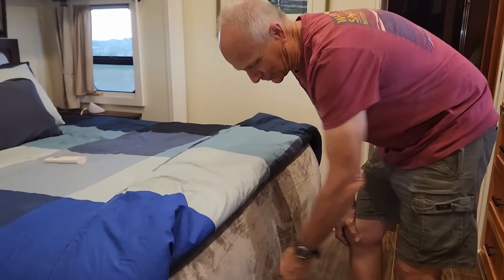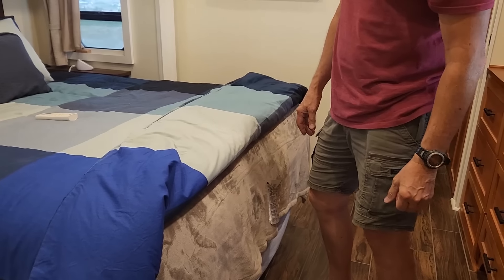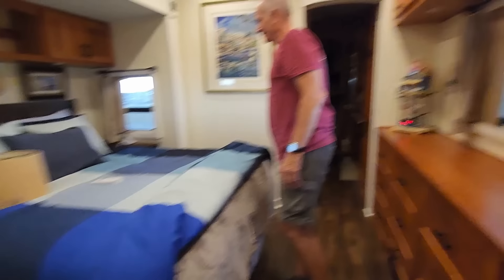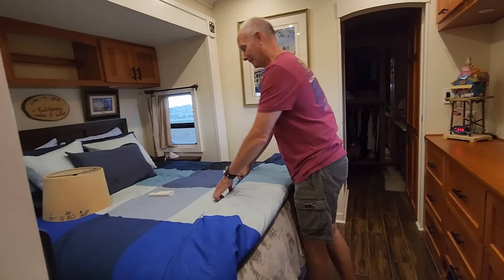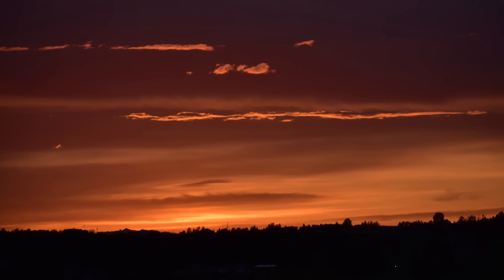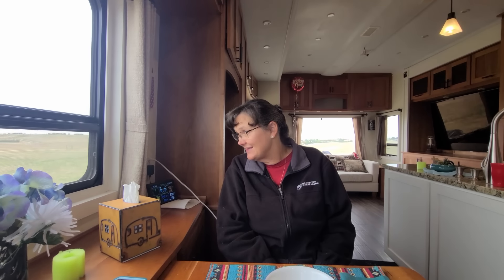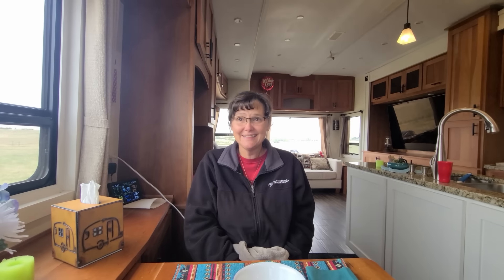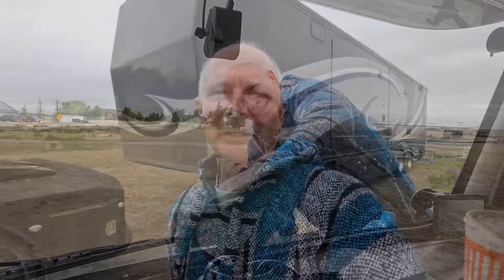Bed test - we gained 3,500 feet elevation today. It feels like right after a Thanksgiving meal - it's pumped up hard. I emptied over half of it already, but it's still nice and firm, so I've got to pull some air out. Done with cereal at our Boondockers Welcome, getting ready to hook up. Kind of cool outside - I have my electric blanket on. Am I going to need my parka? Definitely. This is almost June - we're a day away from June.